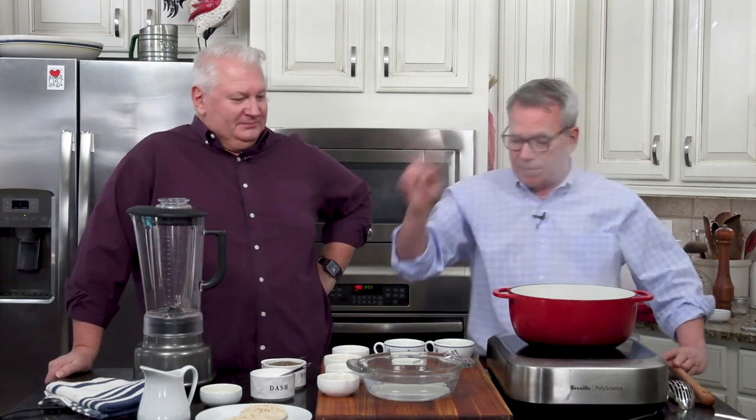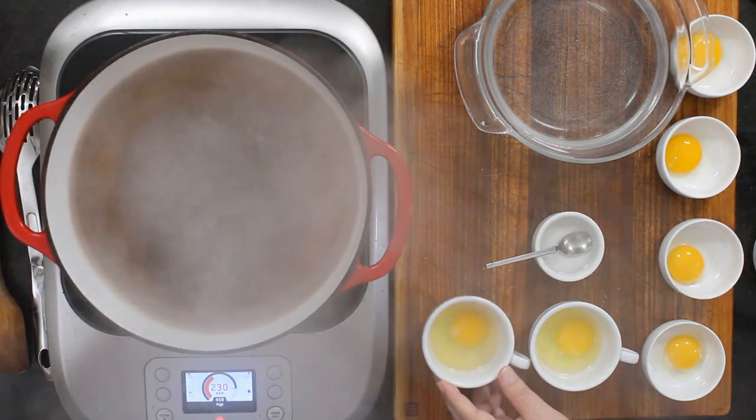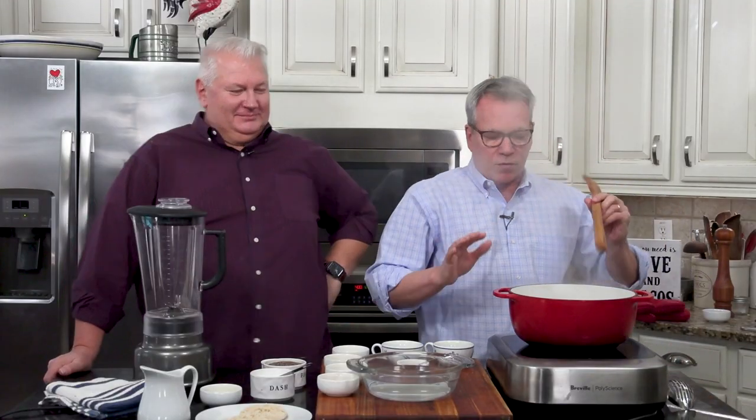You want it nice and wide because we're going to do something called the swirl. So let me tell you what I did add on here. I added just a couple of drops of white vinegar. That just helps the whites of the yolk stay together. If you've ever gone to a cool restaurant, you see those really wispy, fun whites with your poached egg. This is going to give you a very close version of that.